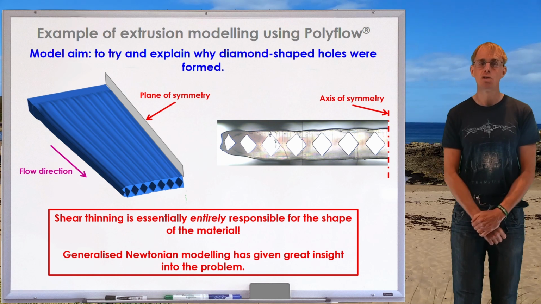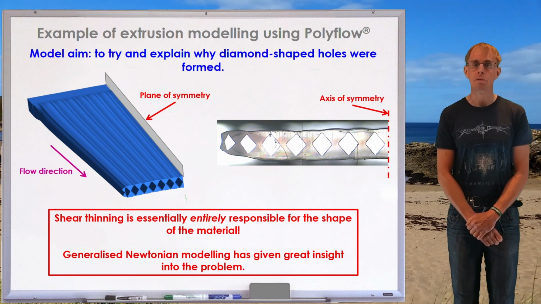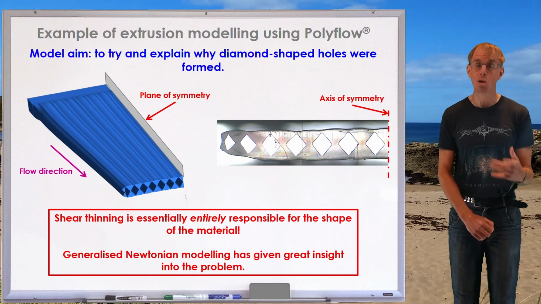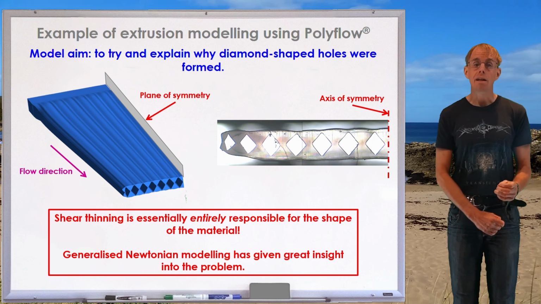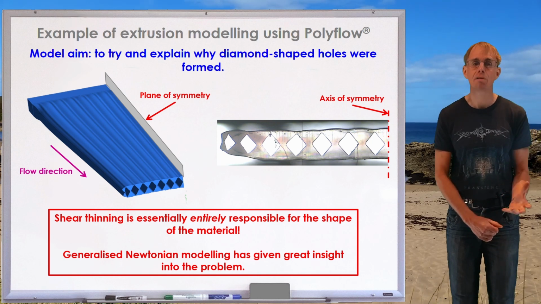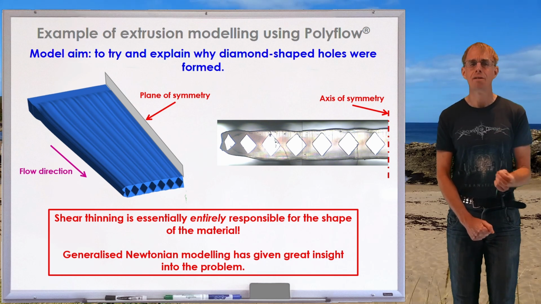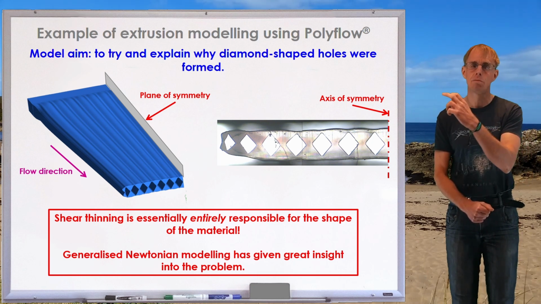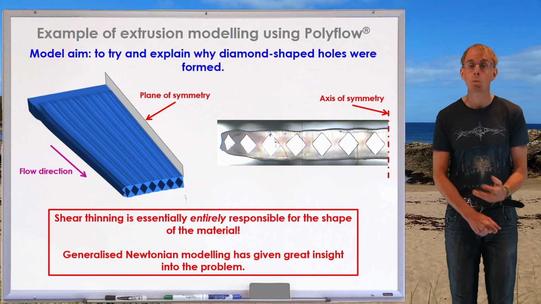And I've put that visual representation on the whiteboard for you there. And this took, back in the early 2000s, quite a long time to calculate. And when we looked at that result, we were astonished, equally astonished almost, as we were by the physical result under the light microscope. And if you look carefully at that computational result, what you can see is, okay, I'm not going to say perfect consistency to the experimental result, but a huge amount of similarity. You've got diamond-shaped holes. If you look carefully, you've got the wavy nature of the surface. If you look at the edges, you've got the more arrow-shaped holes, and you've got that little notch on the external surface as well captured.